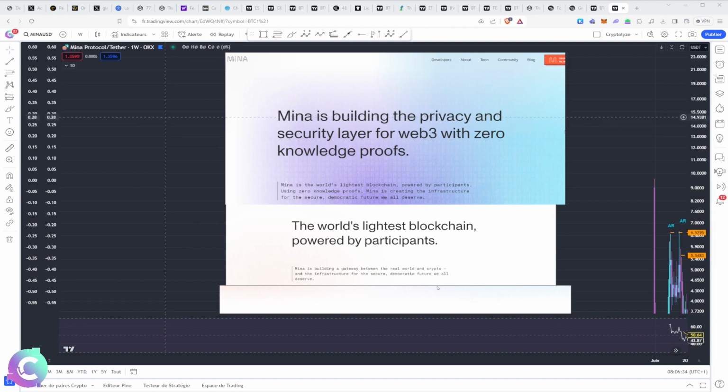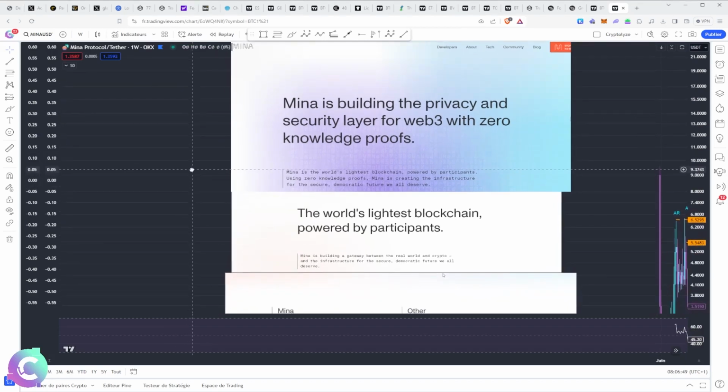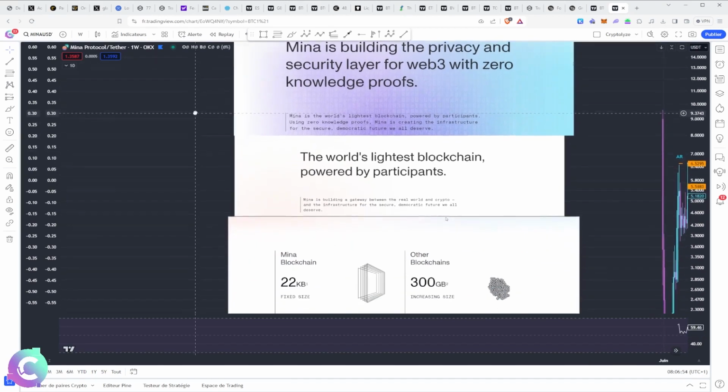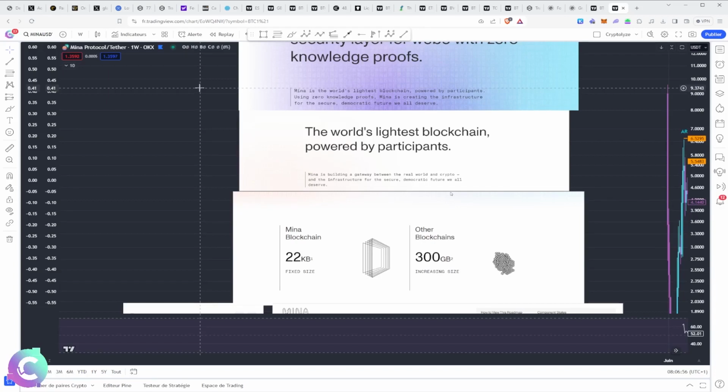So MINA basically was born from an idea about the period when we were really in the notion of Ethereum killer, where there was a problem of scalability. Ethereum fees were just totally abusive. And MINA came up with the notion of creating a layer based on zero knowledge proof, in which we would have a drastic reduction in the size of the blockchain with great scalability behind it. The principle was to go from something which was 300 gigas in size in terms of blockchain to something which was 200 kilobytes, so really ridiculous compared to that.